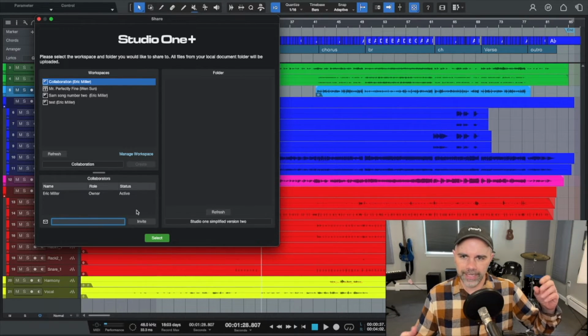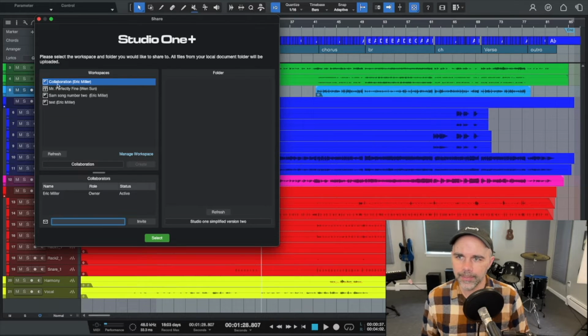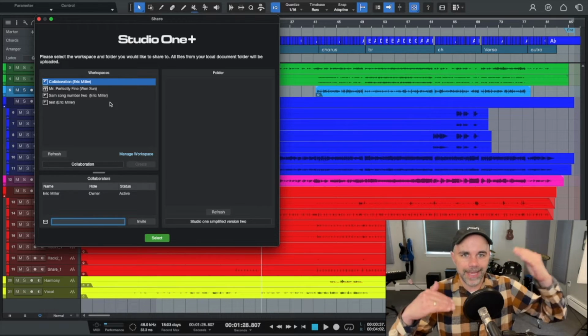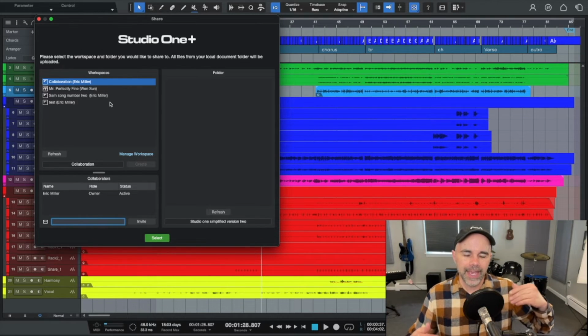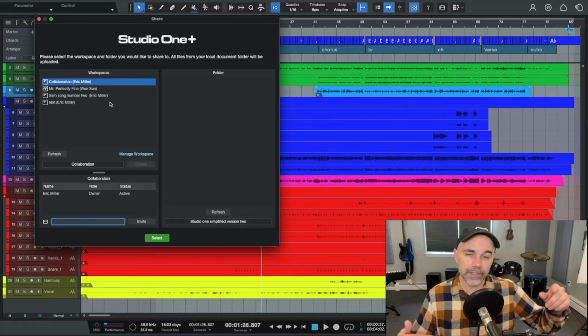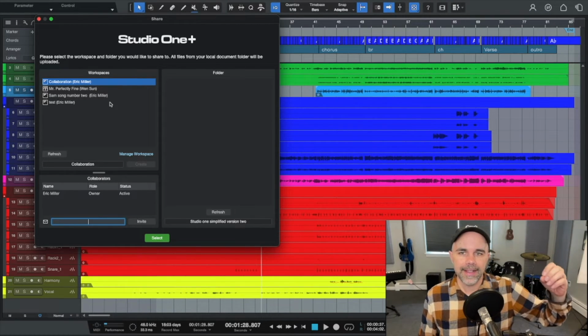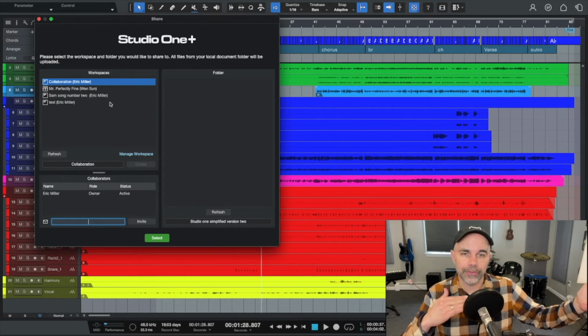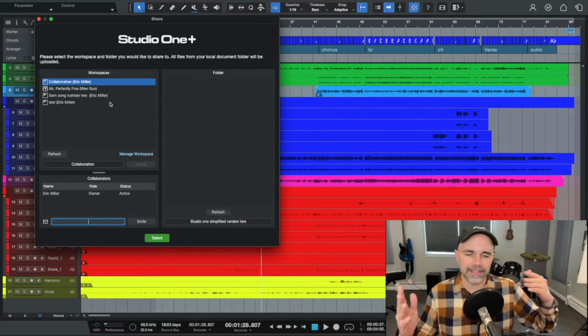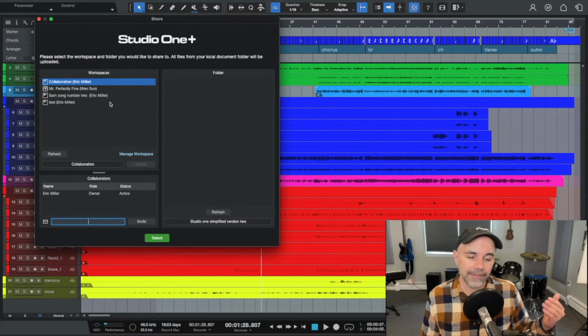It's really cool. And then you have these workspaces up here. So these are different people that I've actually collaborated with already. So you can see and manage all of that from there. And then all they have to do is, once they've worked on their file, they can update it on their end. And you can then download those files. So it's almost like skipping the step that Google Drive or Dropbox would do for you.